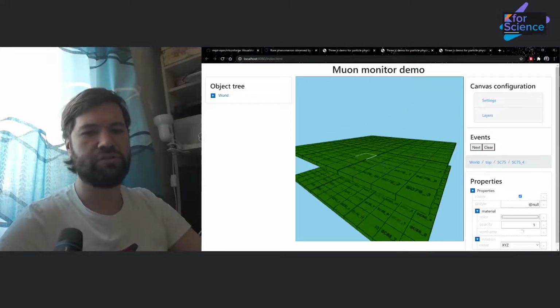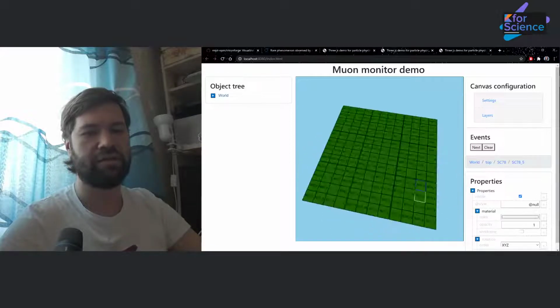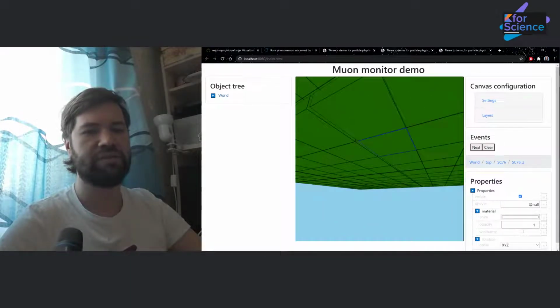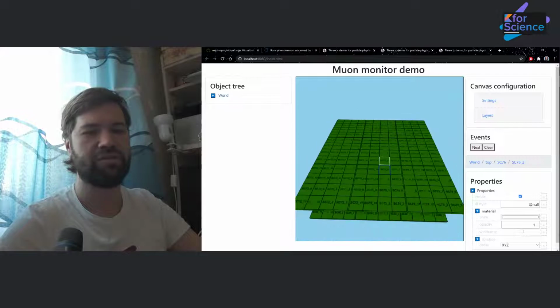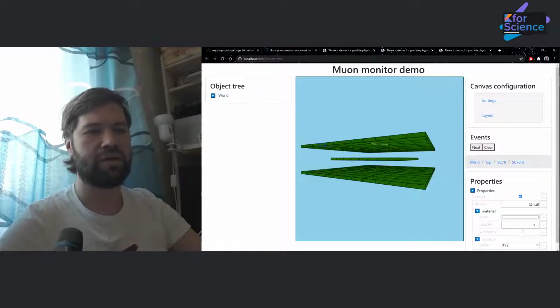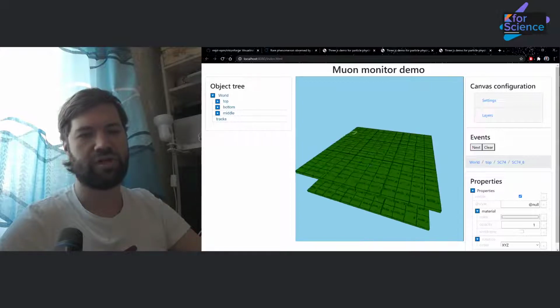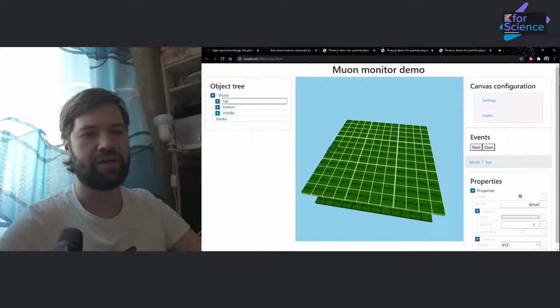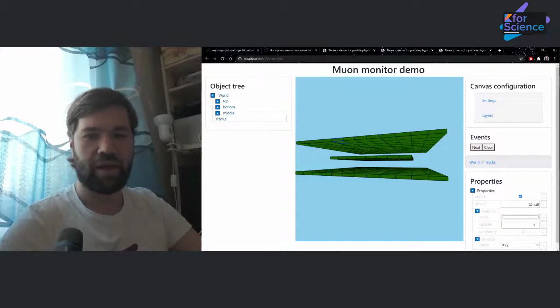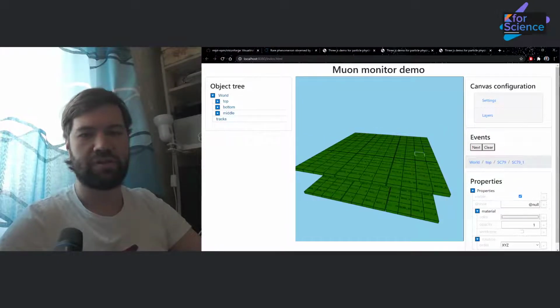It allows us to see this model, and you see each one of those pixels is actually a detector, and we can see there are 3 layers of those detectors, and the actual scale, like meter by meter here. We can see those detector layers, and the top layer we can select, and the bottom layer and middle layer, and also we have this group for tracks, and we can actually see the tracks. Let's click here, and here is the muon.